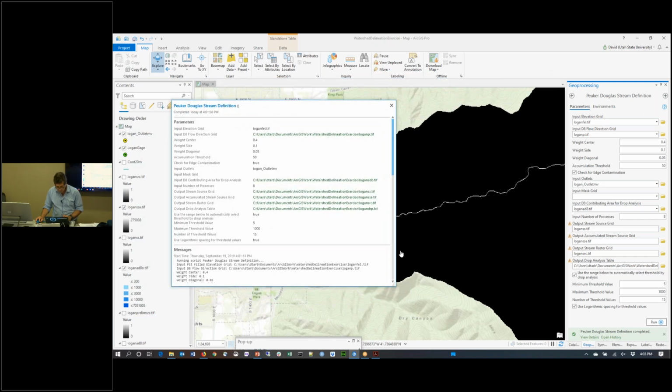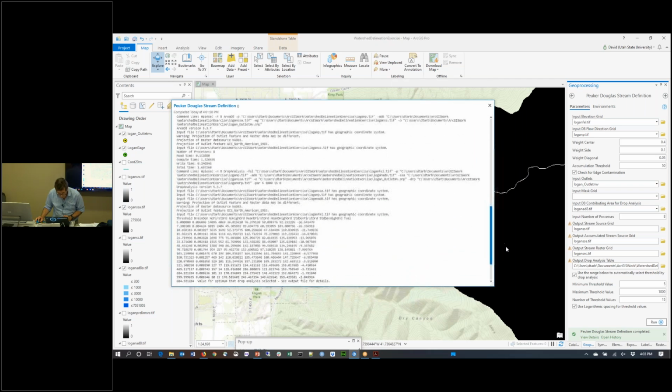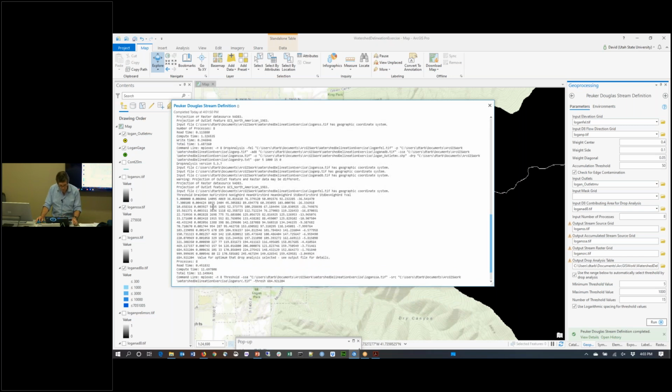In all of the output that scrolled by, you'll see part of the output was this table. It was trying a threshold value of 5, 7, 10. So it tried threshold values from 5 up to 1,000, and it came up with 15 logarithmically distributed points in there.